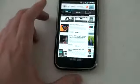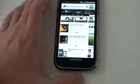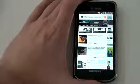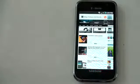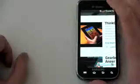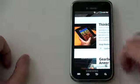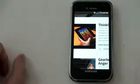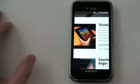Now, I got very used to it, and I'm willing to sacrifice that tint to have the outstanding visibility in direct sunlight, the really dark blacks, and the very rich and beautiful colors. So Super AMOLED for me is a huge, huge, huge addition. But if you think you might be bothered by that little tint, definitely go and check it out in stores. You can look at any of the Galaxy S devices. They all have the same screen.